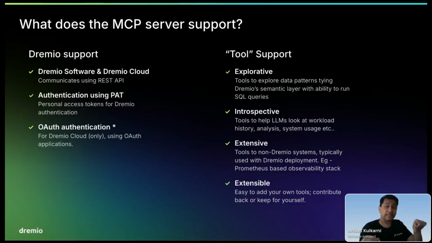Introspective is actually taking that and saying, hey, let's apply it to myself. Let's ask Dremio to analyze itself and look at the workload that I have been running on it, patterns of that, failure patterns. Is there something that I need to right size, or is there something that I need to be aware of by looking at my history and so on?